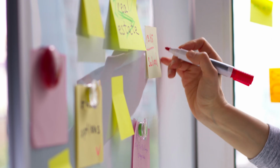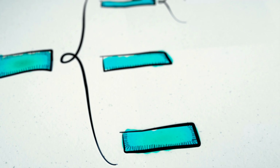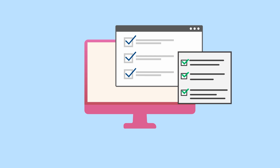We can create something. Maybe it's a checklist that they do, or it's a chart. If you go from here to here, or maybe it's diagrams to help visualize. I love doing that. Using pictures for kids who are younger is helpful. For our older ones, maybe it's more checklists. But if we can break it down, let's say it is even writing an essay, these are the steps that we follow. And the next time they have to write an essay, they can get out their strategy and follow that. This is great.